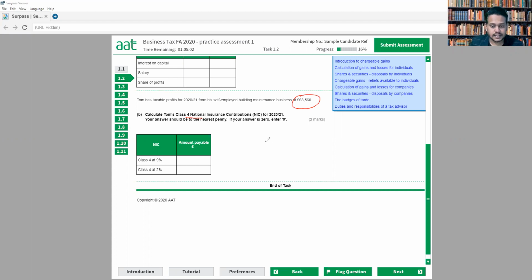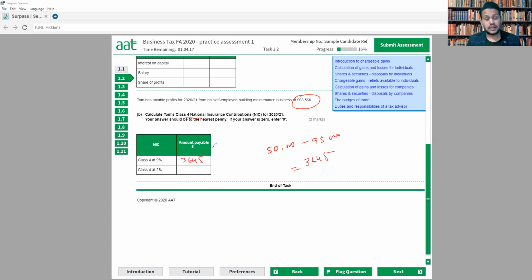We have a threshold that is up to 50,000, isn't it? So it said up to 50,000 will charge 9%. And after that, it is 2%. So 50,000, and up to 9,500 is exempted. We don't pay any national insurance up to 9,500 taxable profit. So let's do that. 50,000 minus 9,500 times 9%, that gives you 3,645. 3,645, this is fixed, because the threshold is up to 50,000 and the lower threshold is 9,500. So if it is 9,500, you don't pay any national insurance.